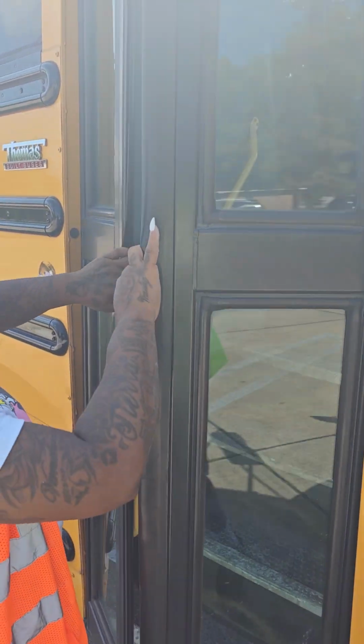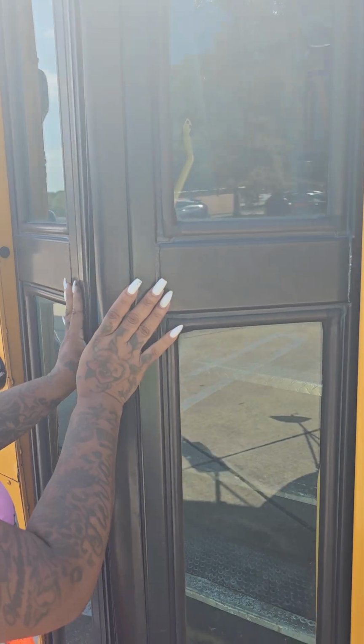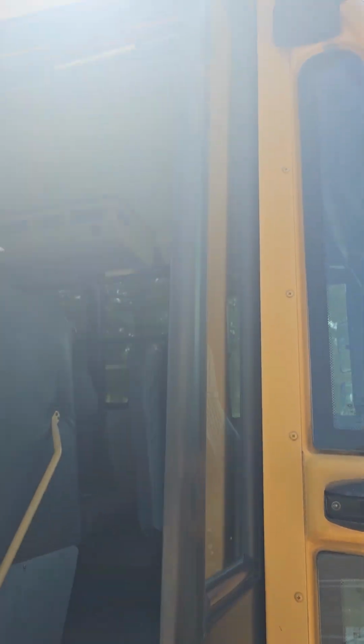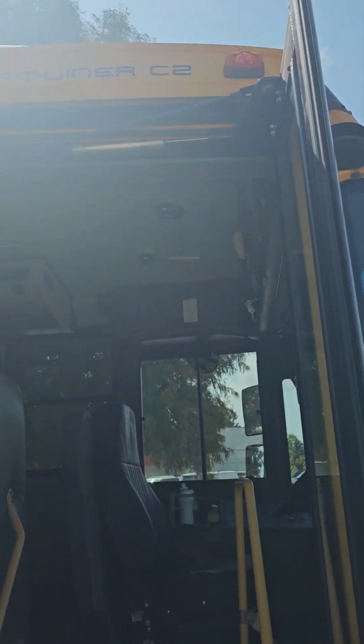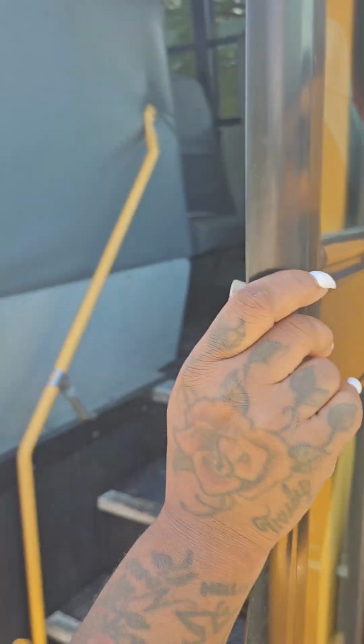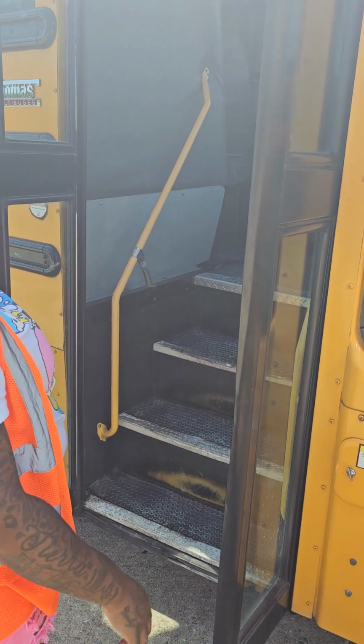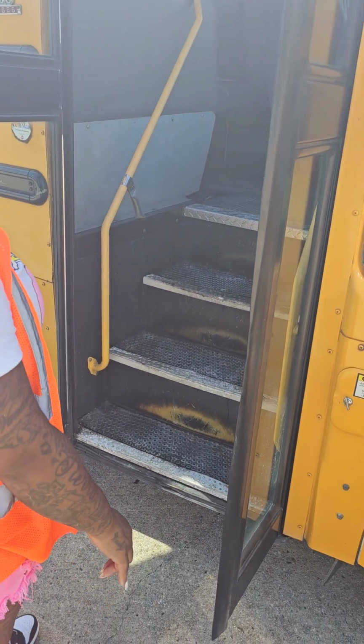These are my doors. They open and close properly from the outside. My doors, my windows, and my hinge are not cracked, dented, or broken. They are securely mounted. They have no leaks. The door seals are not cut, torn, or frayed. They are securely mounted. They have no leaks.